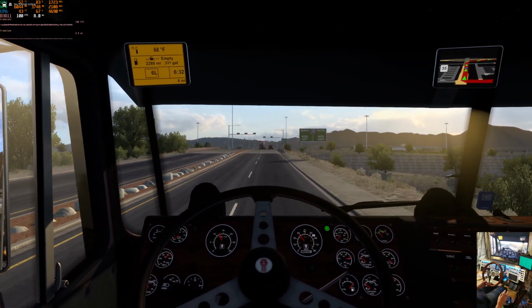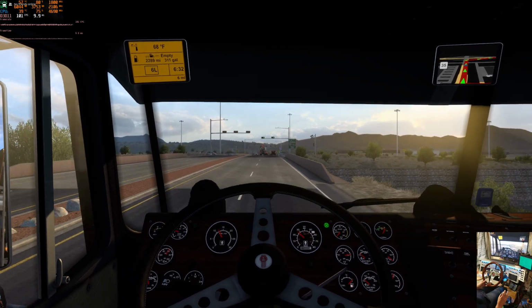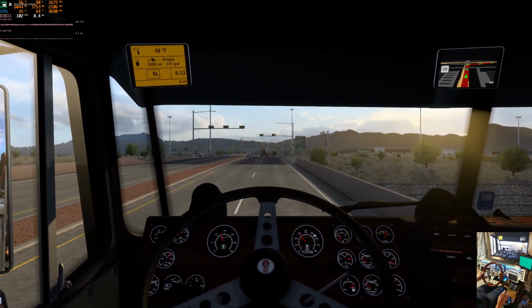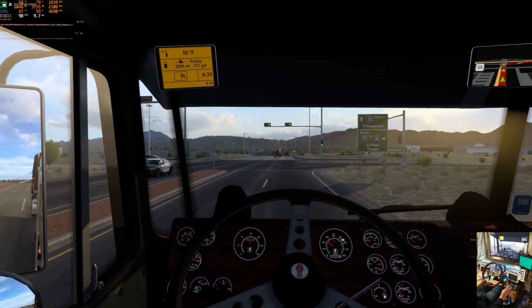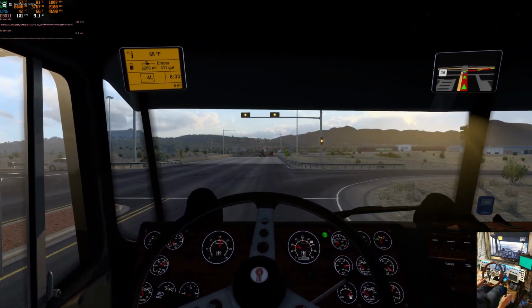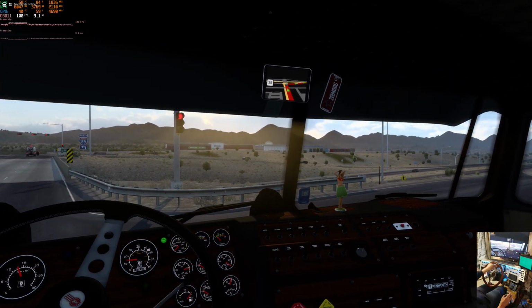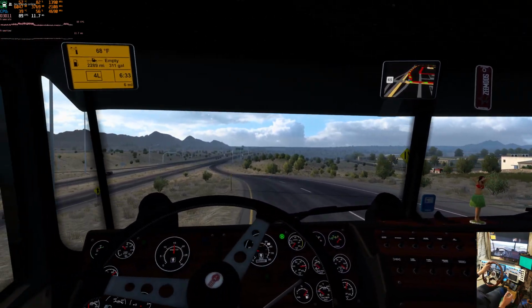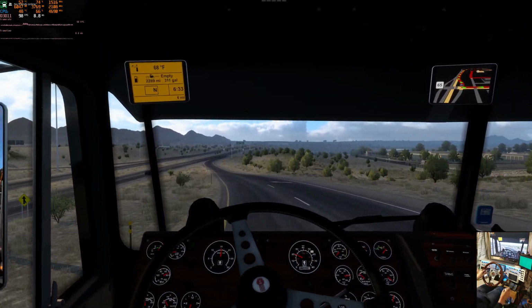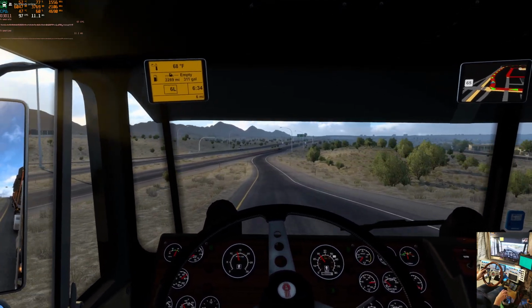This load isn't very heavy. I kind of wish Trucky Dispatcher would tell you the weight of the load. I couldn't remember how heavy this load was. I probably would have looked for something a little heavier to make that trailer seem more. I don't think I've pulled this trailer before with all the wheels on it, so I thought I'd give it a shot.